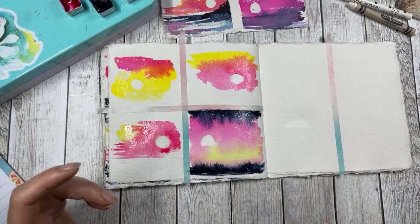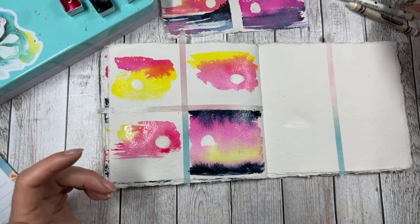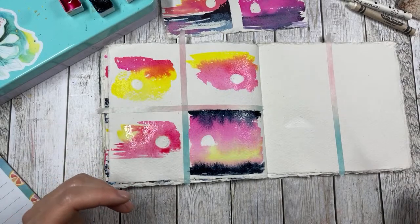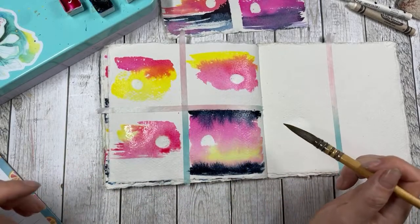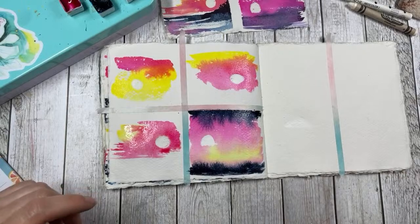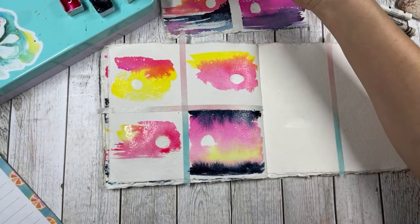Okay, I'm rinsing my brush. And the reason why I said happy accidents, which is of course a term coined by Bob Ross, is that something like this can happen. Now it doesn't really look like an ocean sunset, but I'm super fine with that. This is not what I want for this session today. I don't want perfect sunsets. I just want to have fun with my flowy colors.